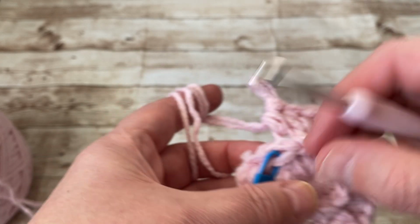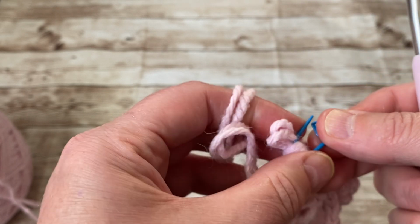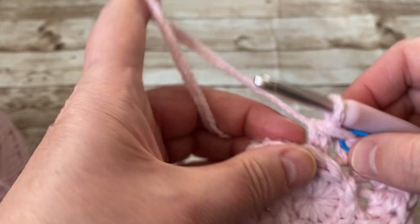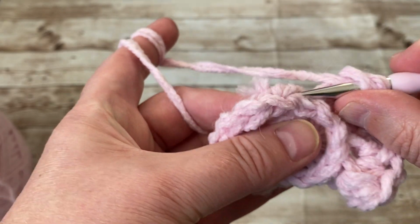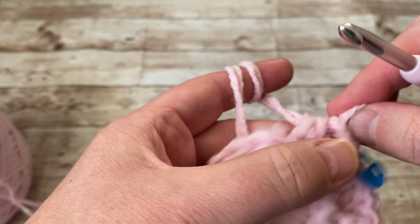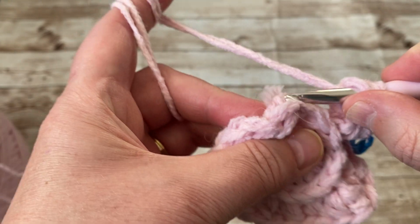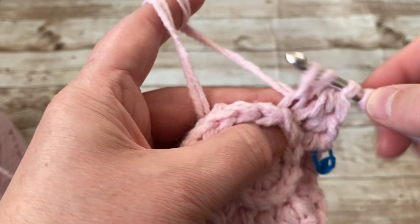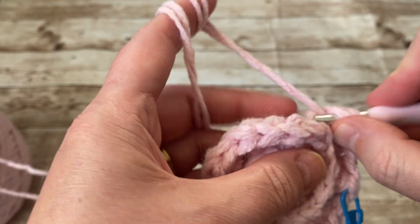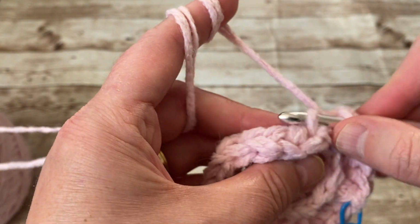So we started with a 1. Just going to move the marker there. And then we're going to do 2 double crochets onto the next. Okay, it's right here. So 2, and then 1 to the next one. Okay, 2 to the next one. As you can see, I am holding it this way. Okay, this is how we're crocheting this beanie.